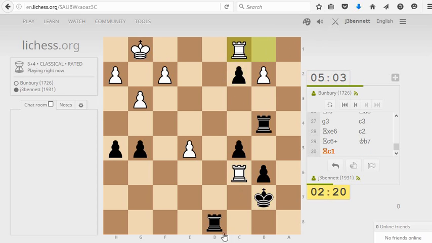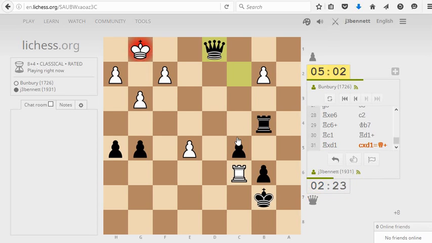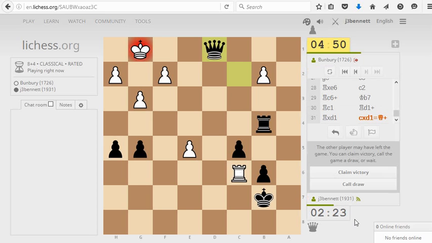Yep, so he goes there, rook D1. It's 2 minutes to 5 minutes, so still have plenty of time here. Get a queen. And after his king moves, I can take the rook. So this will be a pretty convincing win here. Okay, he resigned.